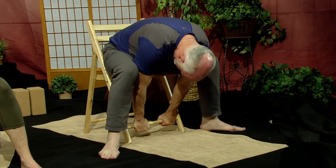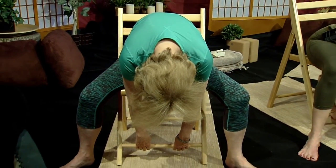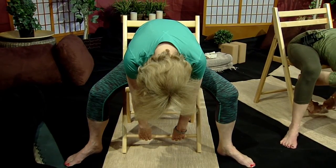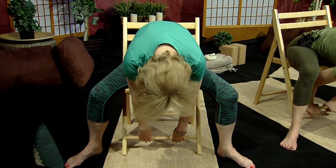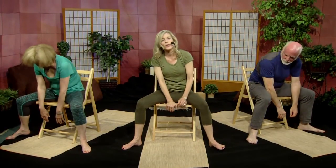Really let the head dangle like a ripe fruit about to fall off a tree. Breathe. Do a little bit of a yes and a no with your head, relaxing and letting all tension go. And gently come back up. Beautiful work. Really nice. Bring your knees together, please.